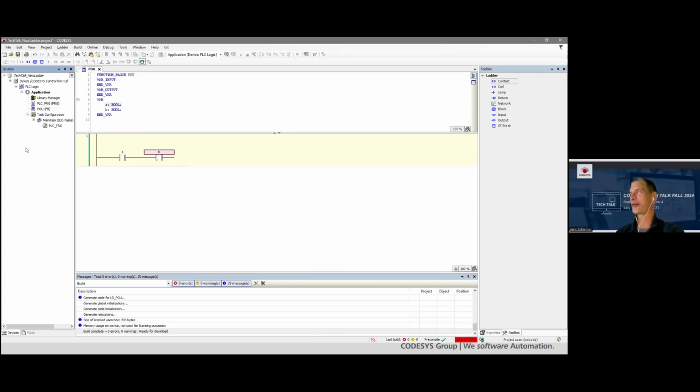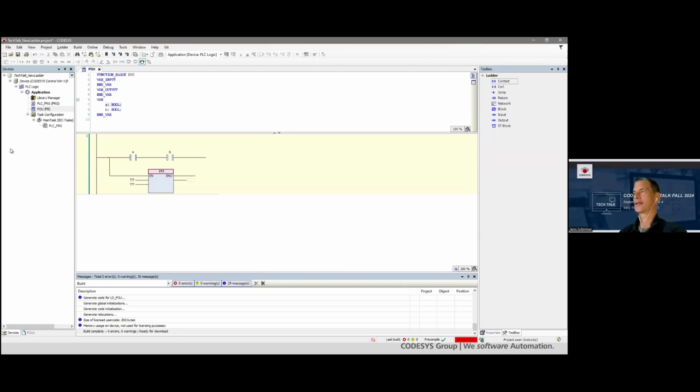Okay, so let's say we want to add a block. I'm in the wrong pane here. Let me click once in the editor. Now I can move around. I want to add a block below these two contacts. I can move the cursor here and use the shortcut Control B for adding a new block.